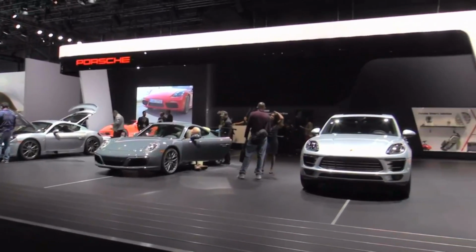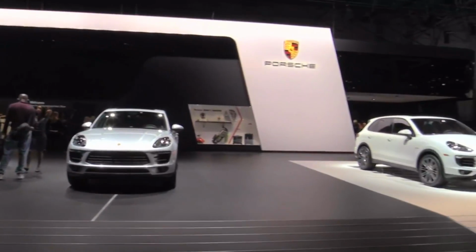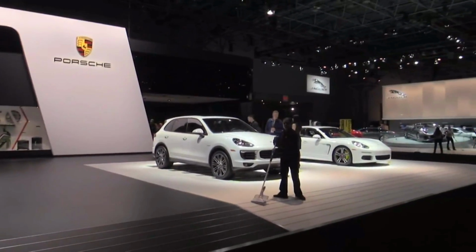Well, and certainly, you could make the case that the ML or the X5 were luxury SUVs before, but they weren't real. I mean, they were Mercedes and they were BMW, but it wasn't this level of performance in them. I don't want to say they didn't stay true to the brand, but it's a completely different vibe. So I think you guys have done tremendously with it, and I love that you're getting into hybrids as well, and looking at all electric. We keep running this 918 piece we did a couple years ago here in the commercial breaks, and even that is amazing.